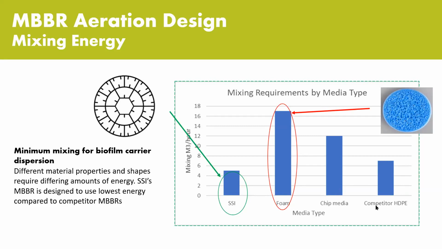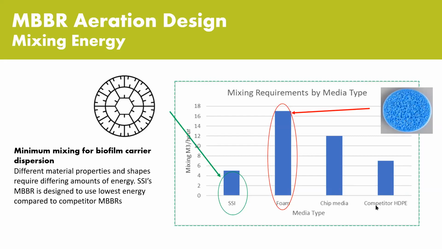So this can be very important when looking at which biofilm carrier you're going to select. Not all biofilm carriers have the same mixing requirements. It's due to the geometry, due to the material properties. And what we find, here's a study actually that was done, is that chip and foam medias require a lot more mixing energy, sometimes 5 times more than a media such as the SSI media.